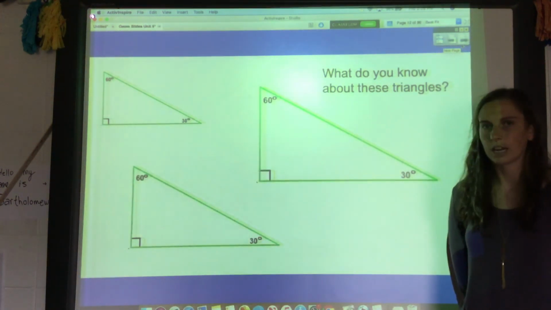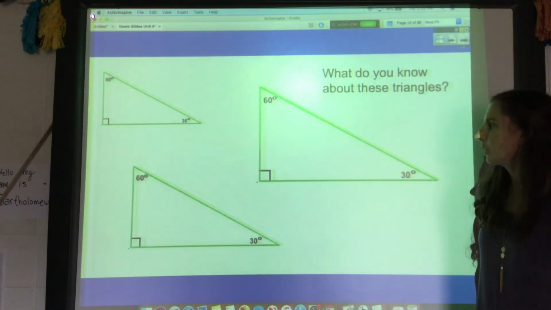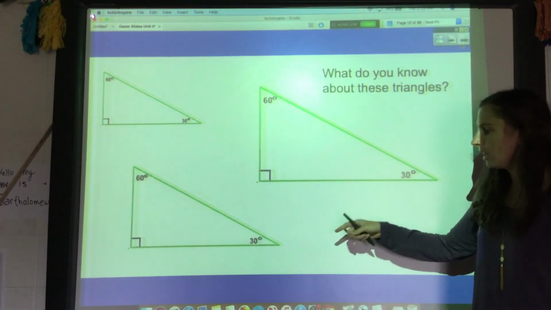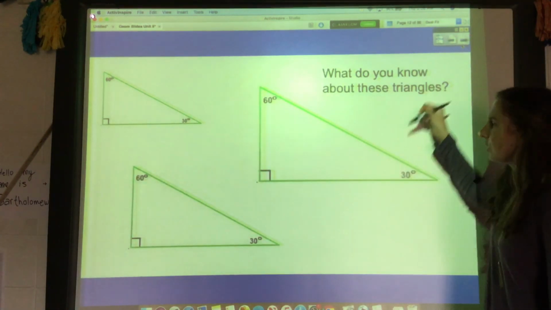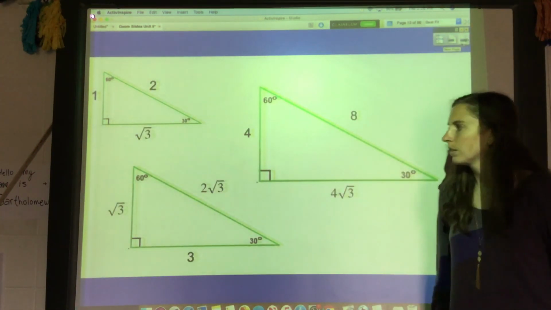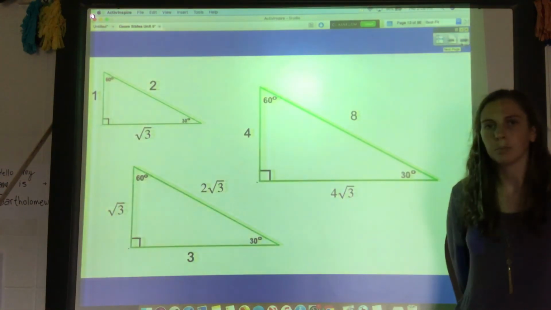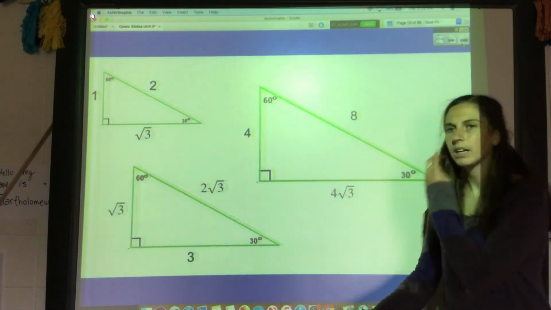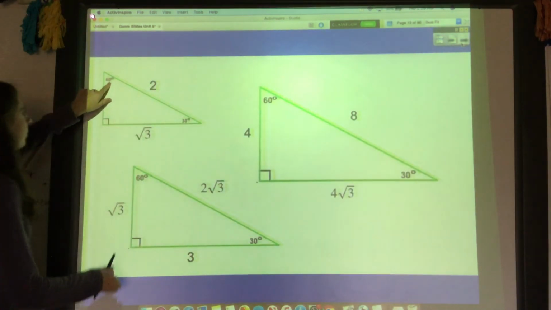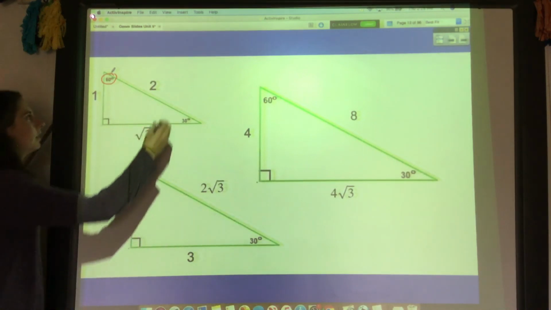What do we know about these triangles? We know that they are similar. We know that because they have the same angles, and so they're all similar triangles. And so here are the measurements of these triangles, all different sizes but the same shape. And I want you to compare some numbers here. So for example, looking at this 60-degree angle, what if I made a ratio of its adjacent side to the hypotenuse? That would be 1/2.